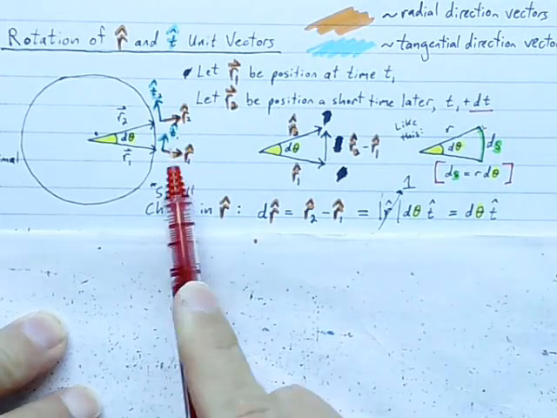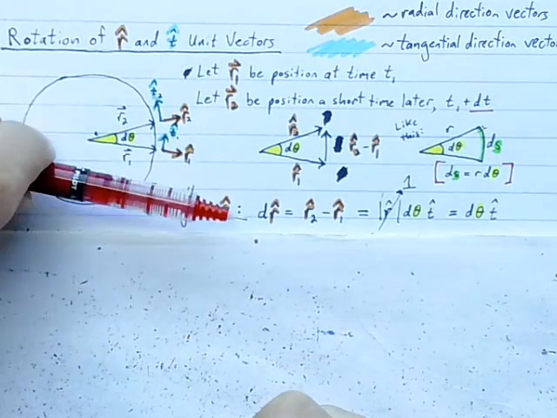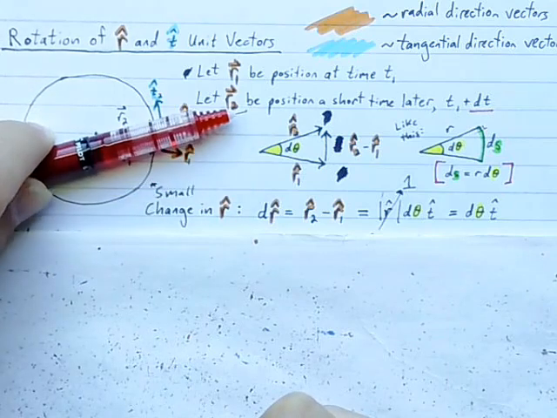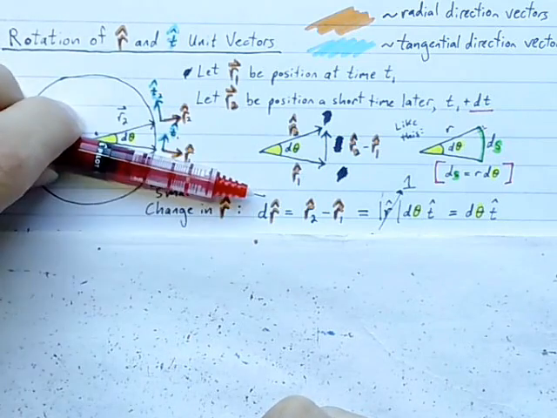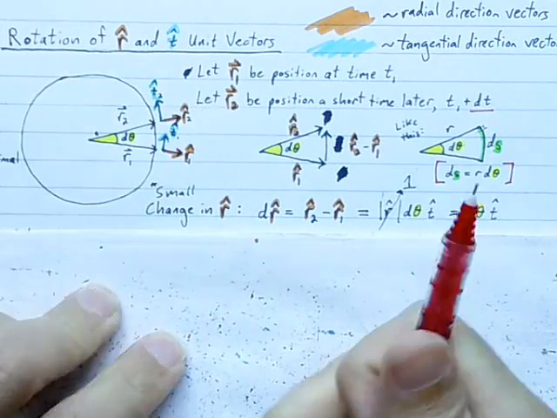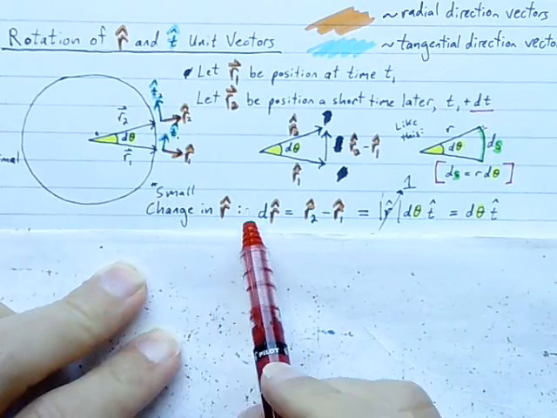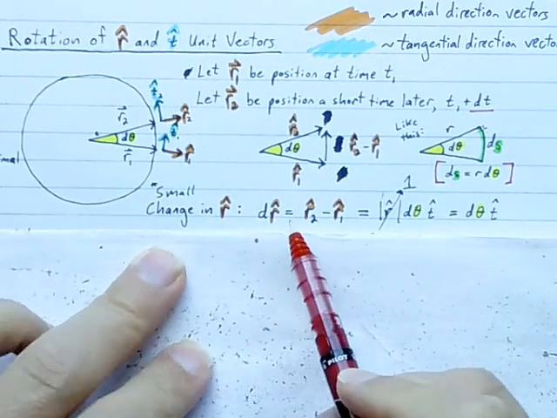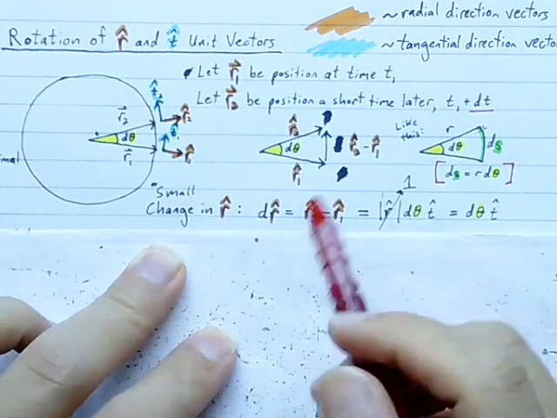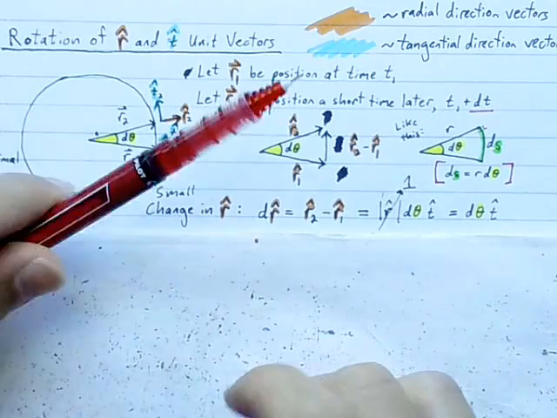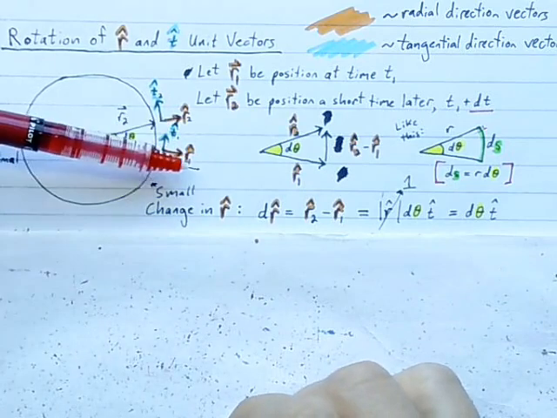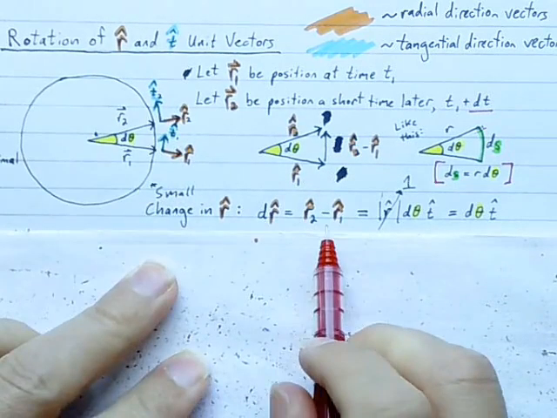Okay, so at moment one here, we've got an r hat unit vector pointing outwards. Then by moment two, we see that our r hat unit vector has changed direction slightly. We see that rotation of r hat from this direction to that direction. Okay, so what I want to quantify is that small change in r hat. Let's call it dr hat, an infinitesimal change in this unit vector right here. So a change in some vector is going to be the final vector minus the initial vector, so r hat 2 minus r hat 1.